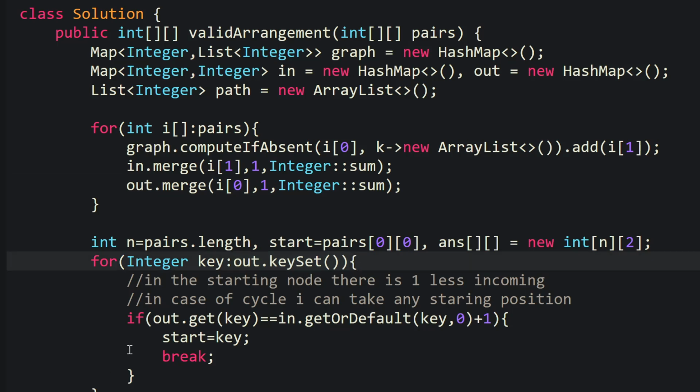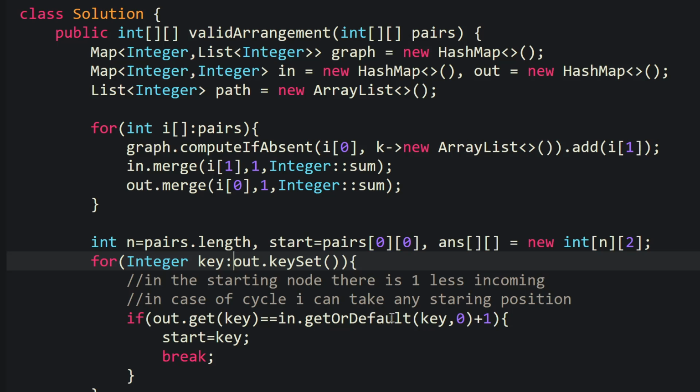So out degree dot get, we are getting, but for the corresponding out there may be a case that for this key it is not present in our in map. So we have to find by using get or default. So if this present, it will pick up the value corresponding to key, else it will pick up 0. Then we are adding.